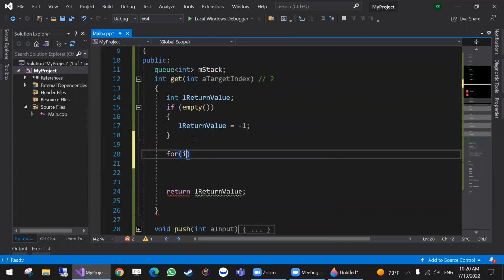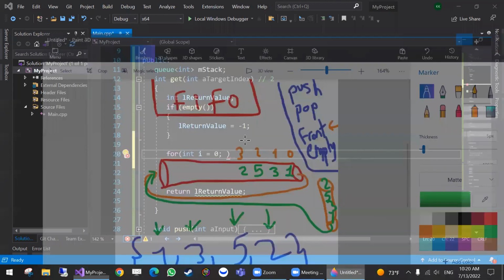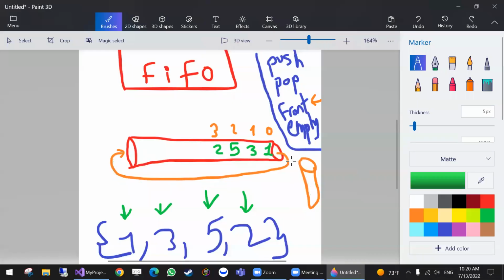Or for loop, int i equals 0, because I want to iterate up to the size. For the first approach, the first approach was this: pop and push to the same container a number of times equal to the size of the container, whatever the size of my container.